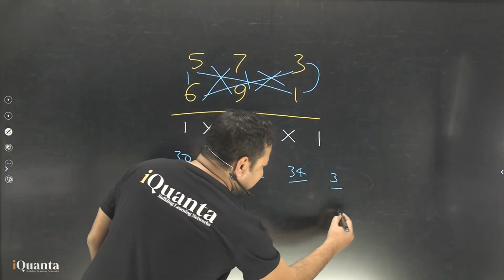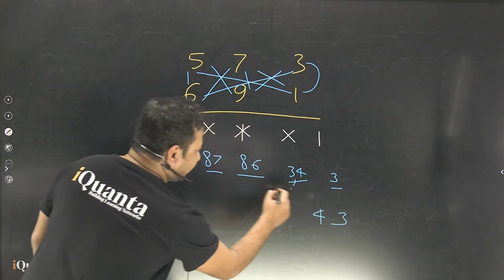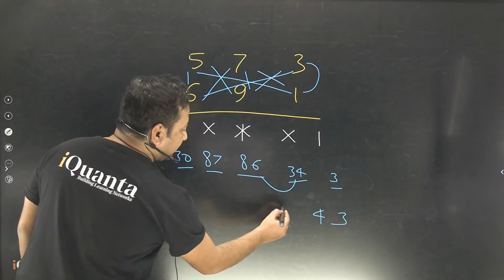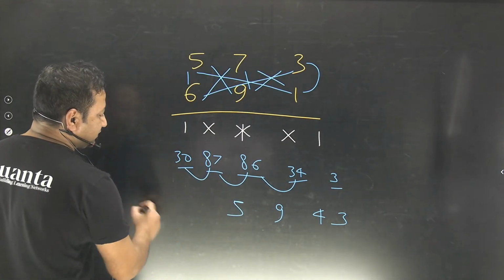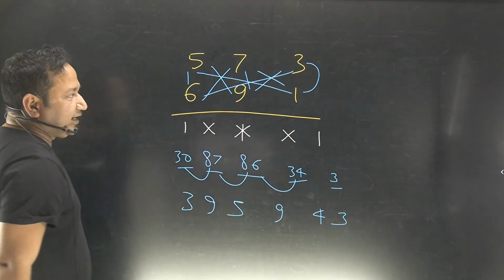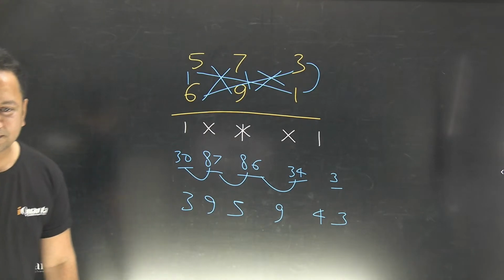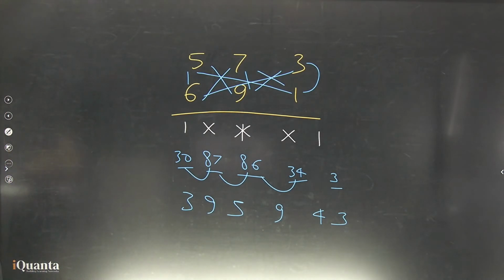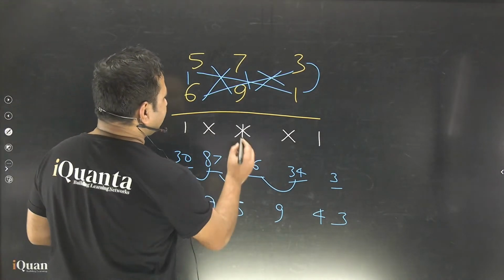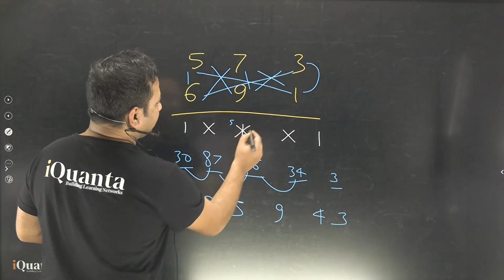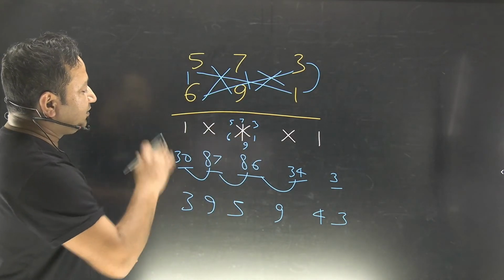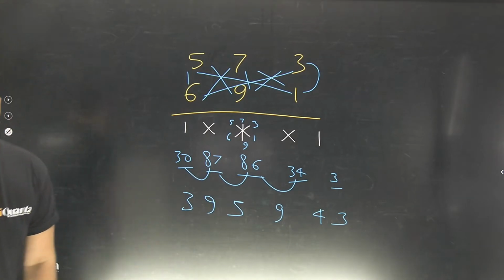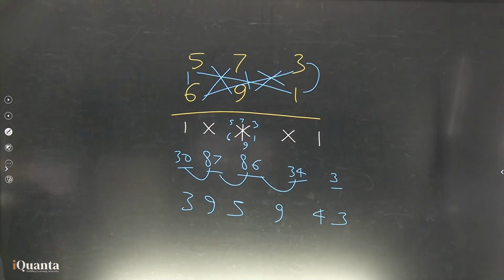Okay, so 3 stays here, 4 stays and 3 goes here. 8 plus 89. 9 stays, 8 goes here, 87 plus 8 is 95, 5 stays, 9 goes here, we get 39. 3, 9, 5, 9, 4, 3 is the answer. Vishal, the third one you didn't understand, it is X. 5 ones are 5, 3 6s are 18, 7 9s are 63. 5 plus 18 plus 63 is what we have done. Cool.